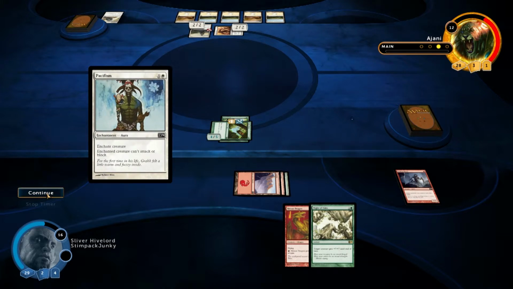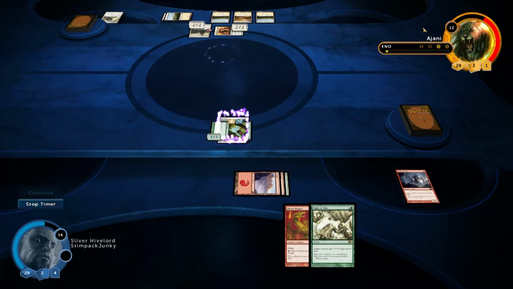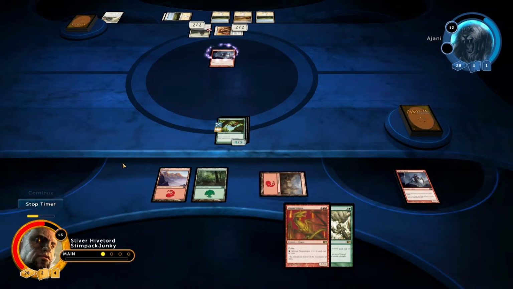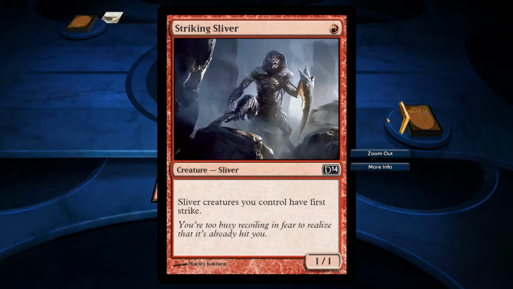Oh, and Pacify is going to stop that. I was planning on playing the Might of Oaks, assuming I got a land draw next turn, and dealing 11, taking him down to 1, but with Pacify, that's not going to help. I do get a Striking Sliver, which is neat. I've gotten all 4 of those. Got 4 of them in the deck, and looks like I've got them all out on the field.